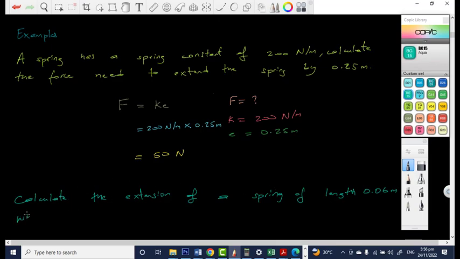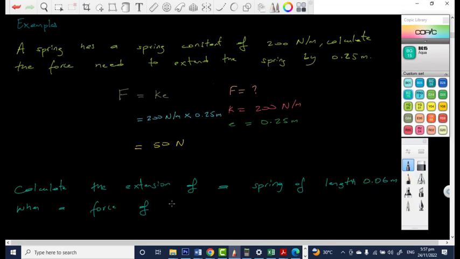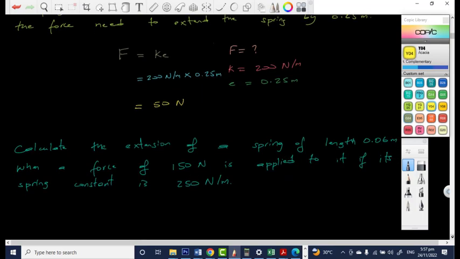When a force of, let's say a force of, could somebody give me a number? Let's see, 150. All right, 150 newtons is applied to it if its spring constant, let's say this is 250 Newton per meter. Let's see what happens here. All right, let me just put another 0 on this. Let's say this is 2,500. Let's see how things work out here.